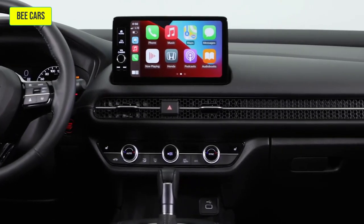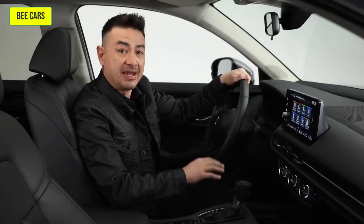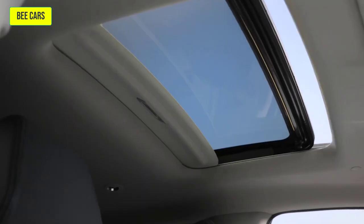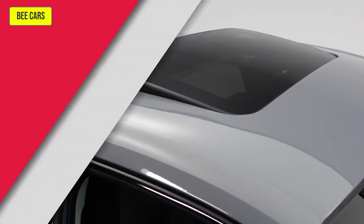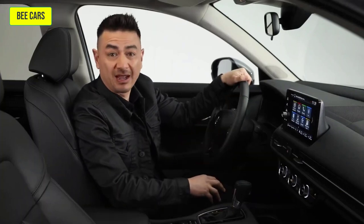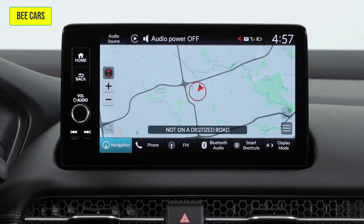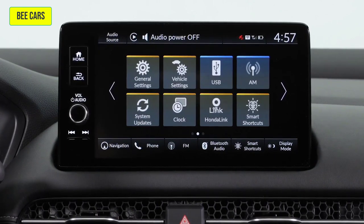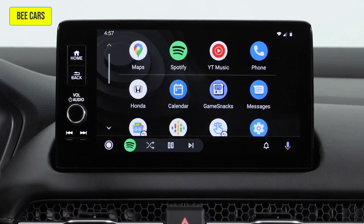The dashboard is sleek and the driver's controls are literally at your fingertips on the available heated leather-wrapped steering wheel. The Sport and EXL Navi trims get a one-touch power moonroof that lets in lots of natural light — you can choose to open it all the way or just tilt it up. The HR-V is steeped in smart technology that's intuitive and supports comfort, resulting in a much higher driving confidence. The 9-inch color touchscreen with available satellite navigation is your control center, and with both Apple CarPlay and Android Auto, it's easy to stay connected while on the go.